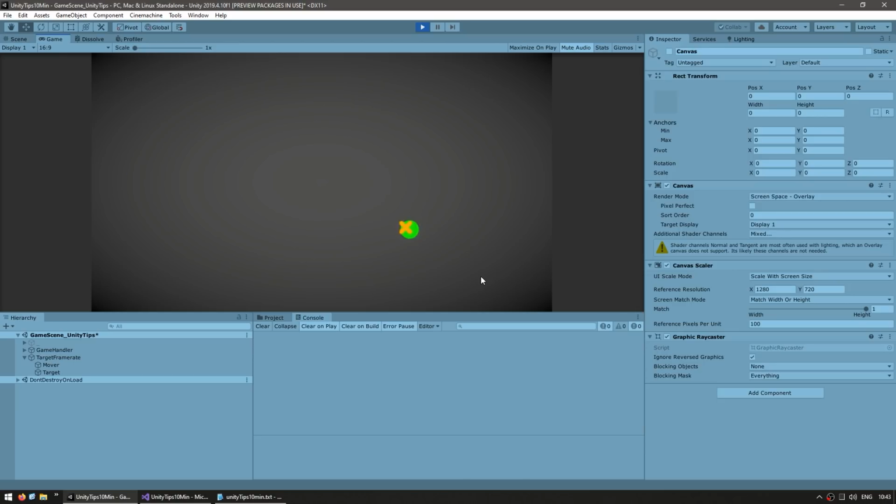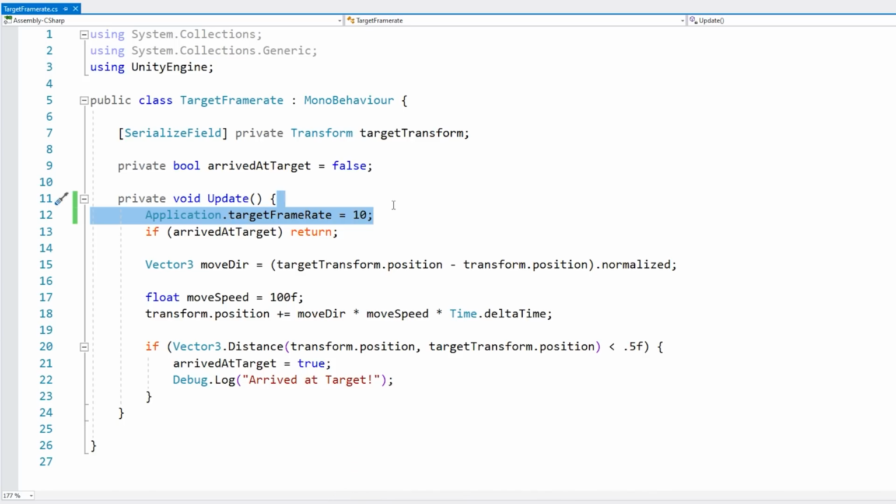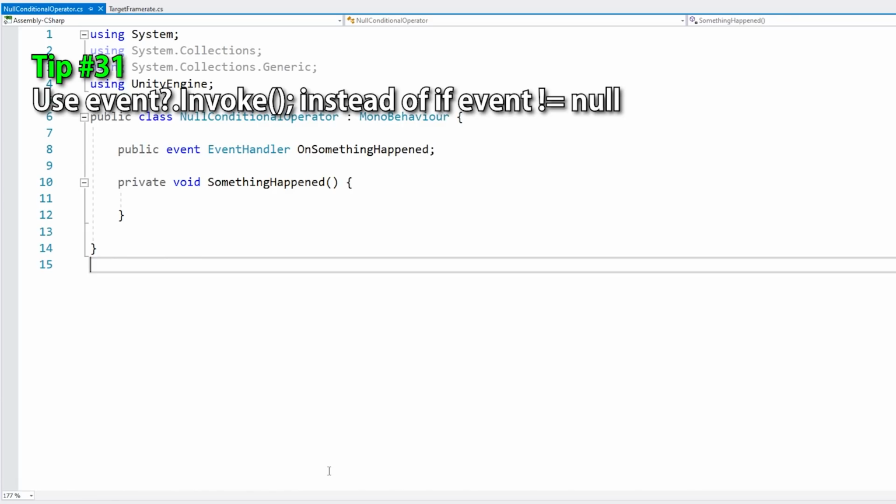The object is moving and the movement is based on time, so since the frame rate is so low, it essentially makes huge jumps on every frame and never actually lands on top of the target. So if you use this code, then the game would be broken on people who had slightly weaker machines. So now that you have identified this issue, you can add some code, for example, to test the distance before and after moving. So make sure you always use target frame rate during testing in order to ensure that your game works at all frame rates. Then here's a simple one.